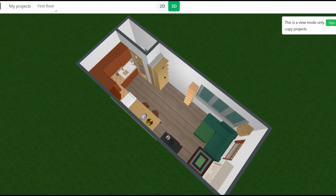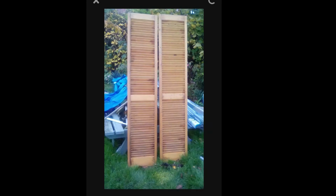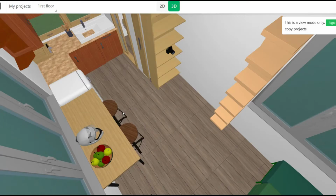I've acquired 2 louvre doors, which I intend to hinge, but also put a hinge in the middle of them, like this picture, so 2 people can use them both at the same time. I live in shared accommodation, and it can be a bit annoying when someone is in the shower and you need the loo. So from that inspiration, I want to have a door that can be the bathroom door, but also act as the shower door too. So everything will be multifunctional in my house. That's what I plan.